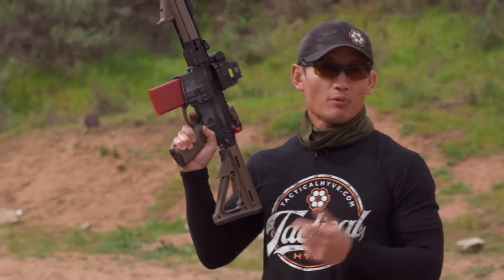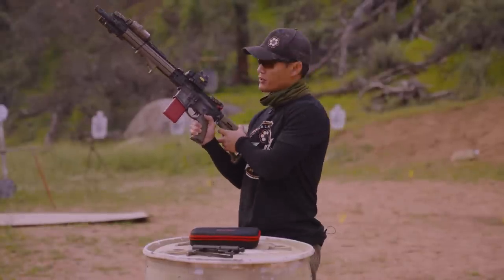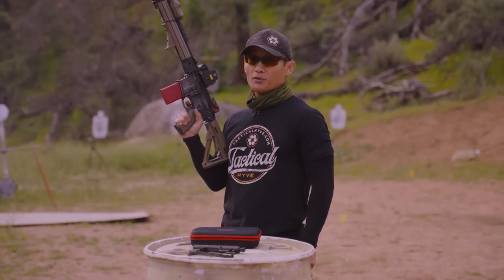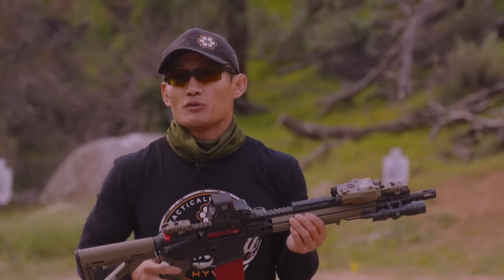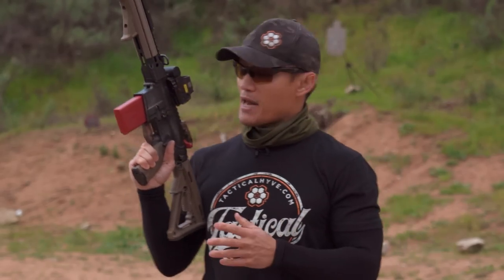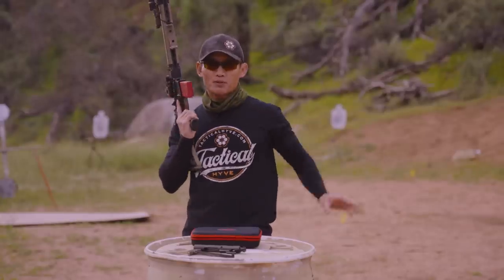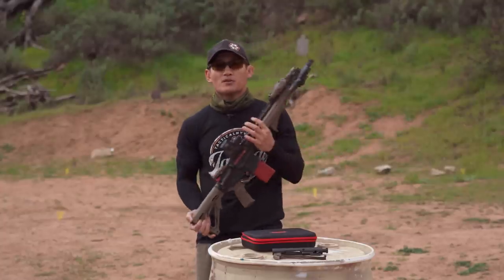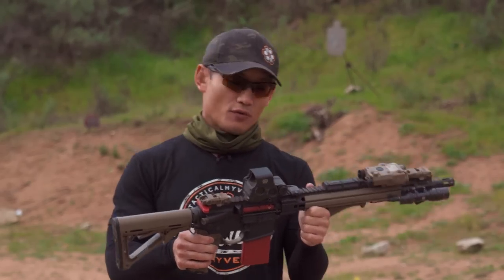To use it, it's exactly how you would use your rifle. Take your rifle off safe and press the trigger — there's a little electrical sound because the system is electrically pushing the hammer back into place, resetting your trigger. Every time you squeeze the trigger, a laser is emitted from the Blackbeard system so you know where you're shooting. It's an awesome device — you get tons of trigger presses without worrying about charging the handle, and you have visual confirmation of where you're hitting with the laser. No other tool allows you to do this for ARs right now.